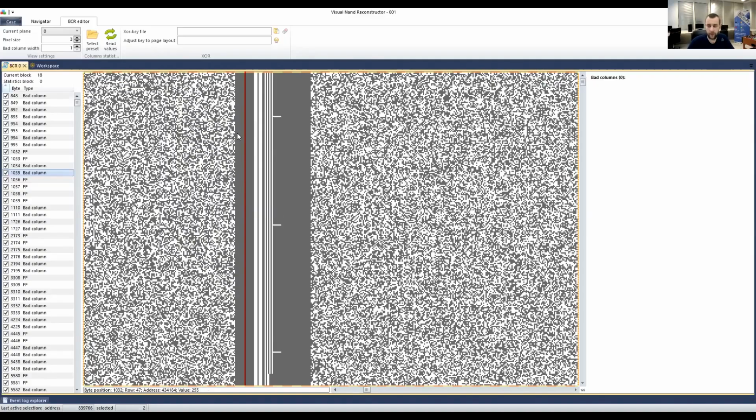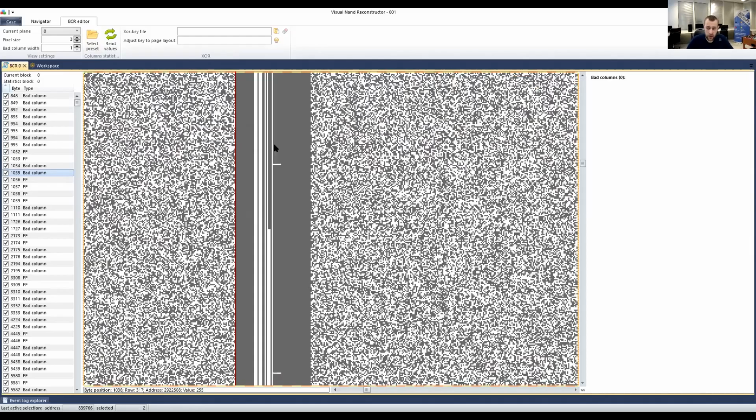Basically, for those of you who have some experience with chip-off recovery or with the Visual NAND Reconstructor, you can probably recall the typical structures of pages, and this certainly looks like a Phison-like page structure. It's got 8 bytes of SA, and there's something that changes from block to block.